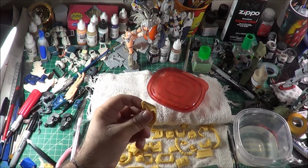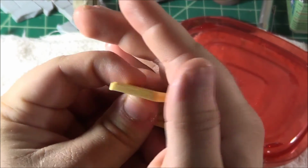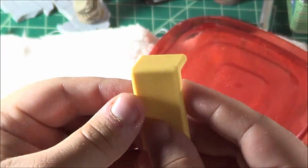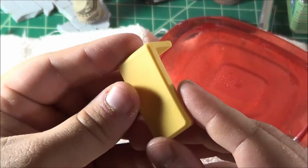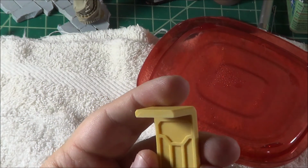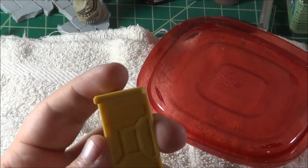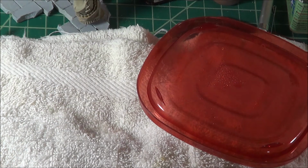And that looks pretty good, so that piece is good to go. You can see there's no more gate. It's nice and clean. And then what I also like to do is inspect the piece as a whole, to see if there are any imperfections. As you can see very clearly, there's a little bit of something going on there. It's just a small dip in the cast, so I'm just going to try and sand that out too while I'm at it.